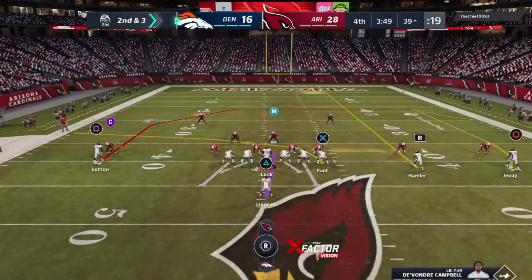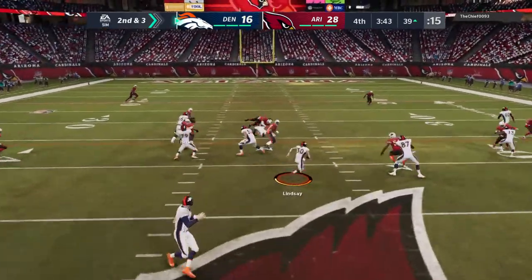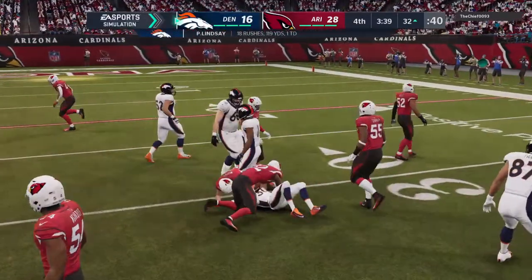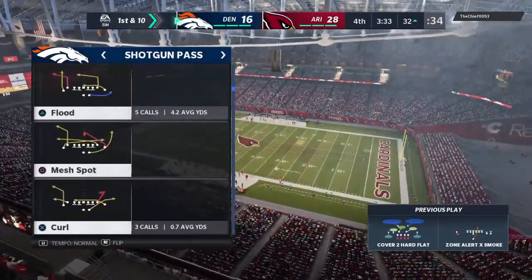Under 4 to go now as the clock runs, and they come up on 2nd down. They'll run here with Lindsey. And he's going to be stopped up just short of the first down at the Cardinals' 32. It's a 7-yard gain there, and it's good enough to move the chains.